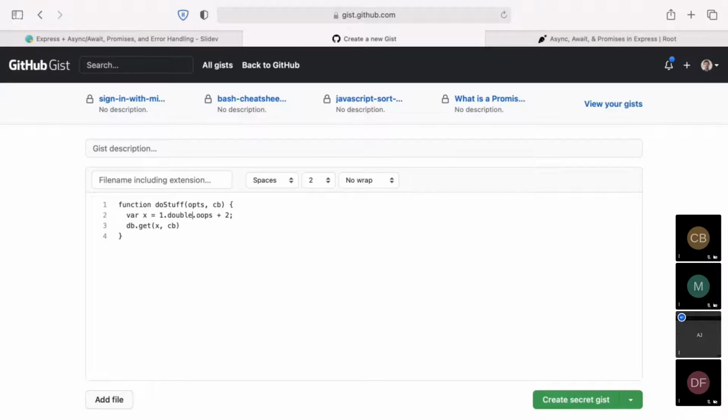Like it's contrived, it's stupid, but you get the point. I mean, this could be say user.profile.name. If profile doesn't exist, then we're going to get a cannot get .name of undefined. And so that would throw, and so instead of going into the callback, it'd get thrown.